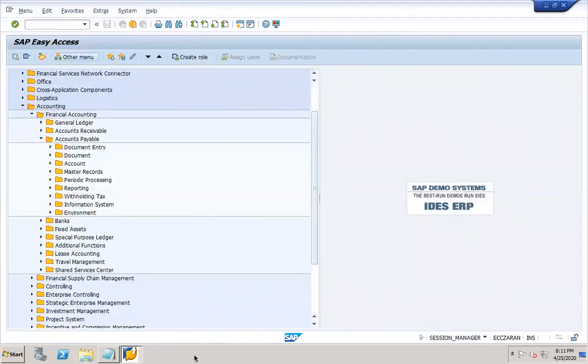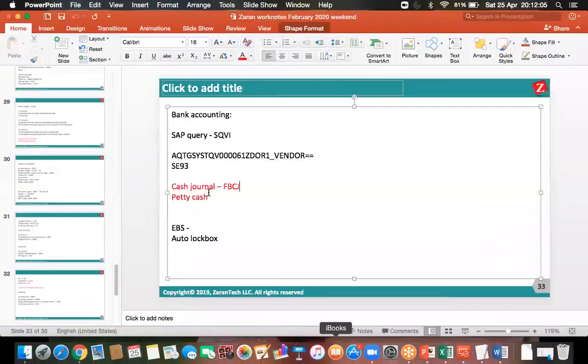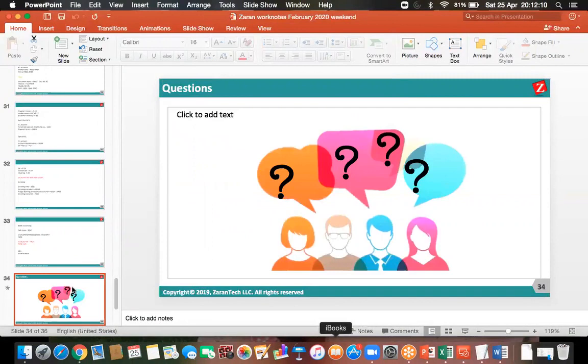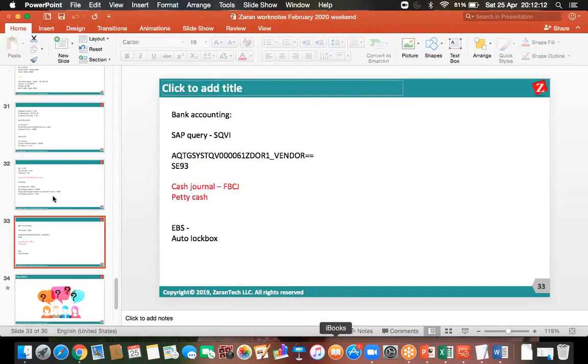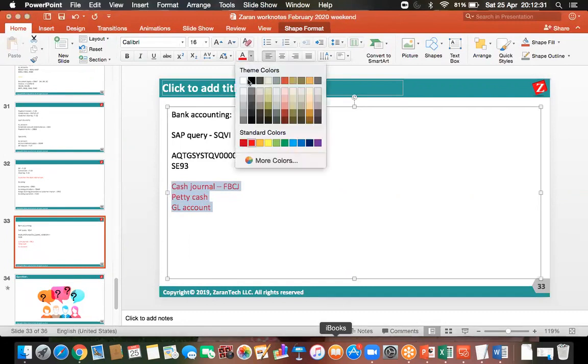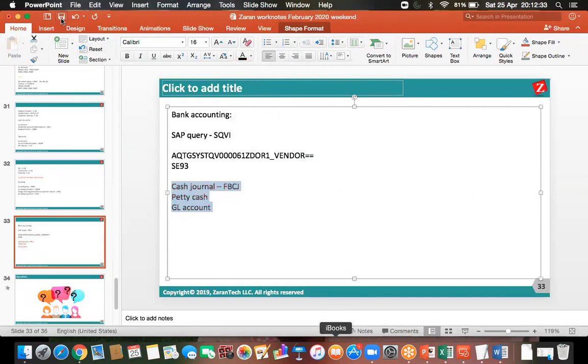The very first thing in cash journal is you need to create the GL account. Did I tell you that step? No, I didn't, I guess. So let us discuss these steps here. The very first step is obviously the GL account, the petty cash GL account we need to define.